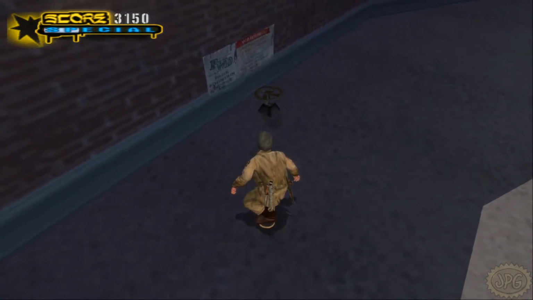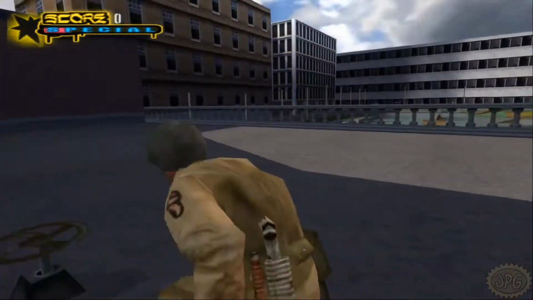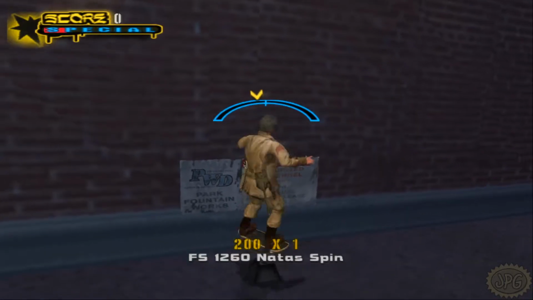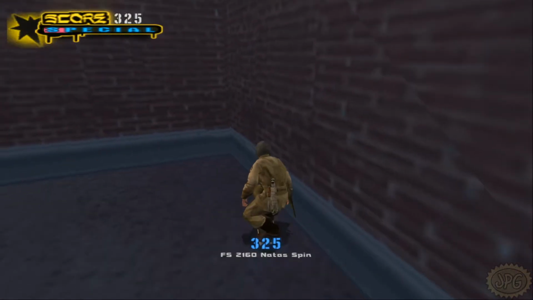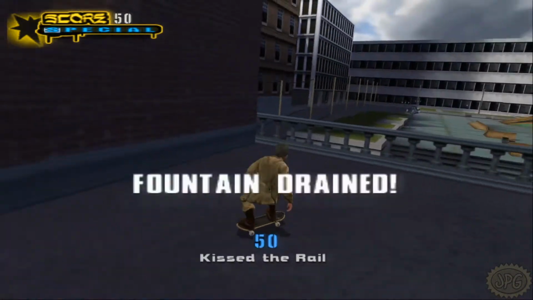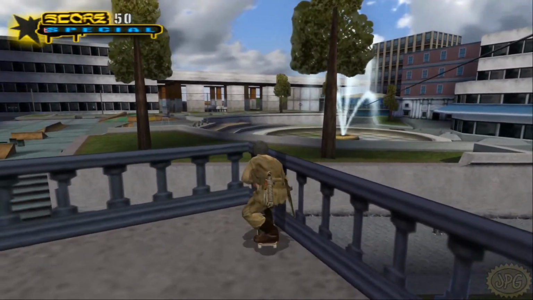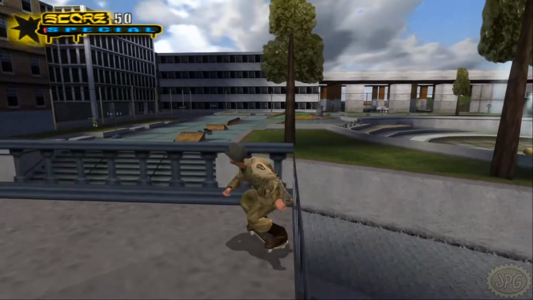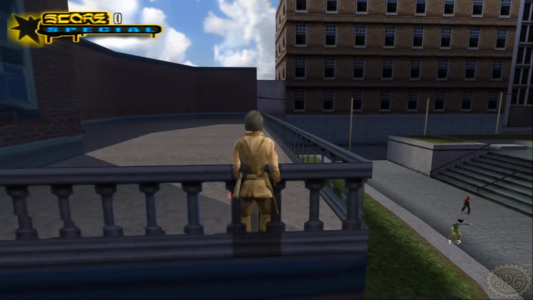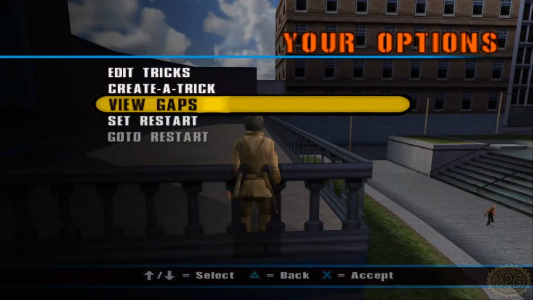Just, you barely see it. Bump into it, nothing. So I think, okay, you know, maybe we do a spin on it. We're like turning it. No. Nothing. You just need to do a little rail kiss on it. Fountain drain. Now the fountain is still going, but the pool around it is nice and empty. So that's good for us. We have quite a few things to do over there later. But for now, I'm going to set a restart.